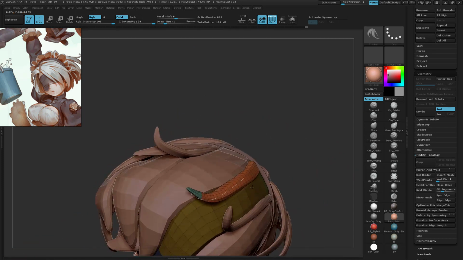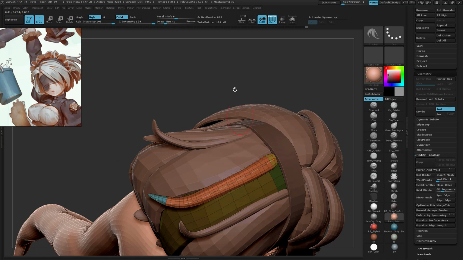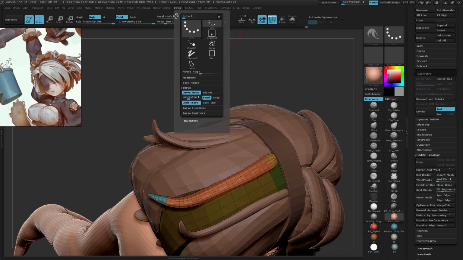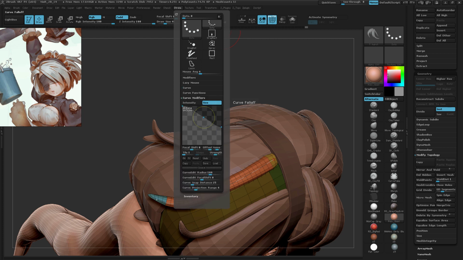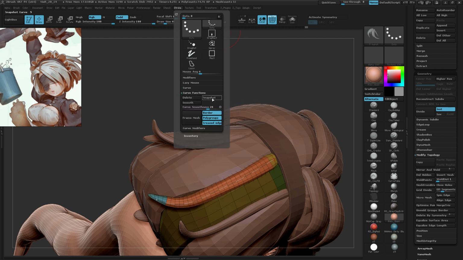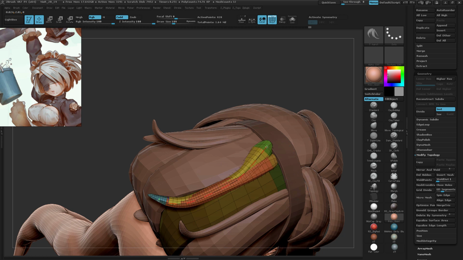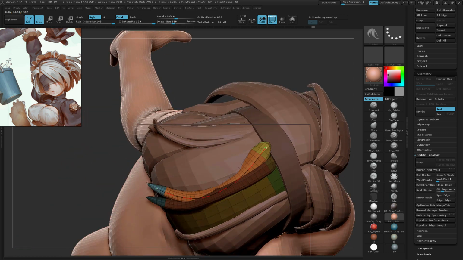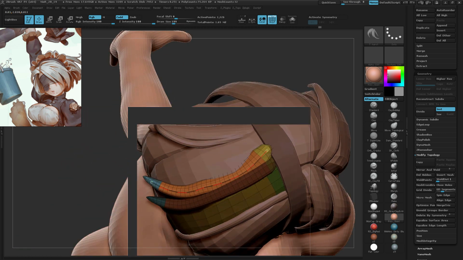Something that you can do as well, and it should work if I'm not wrong, is stroke. If you go in your curve functions, you do a snapshot, it will do just a copy of the curve like that.